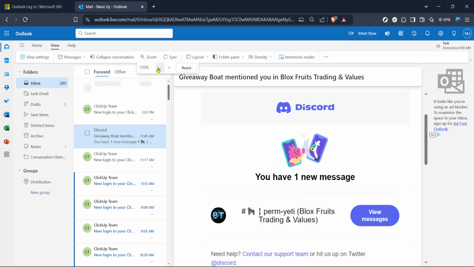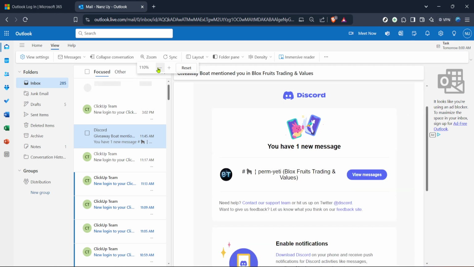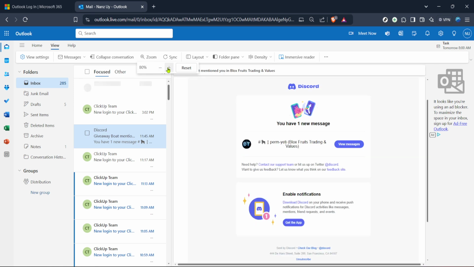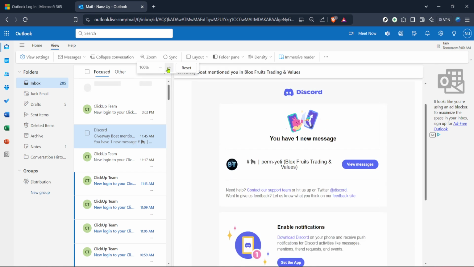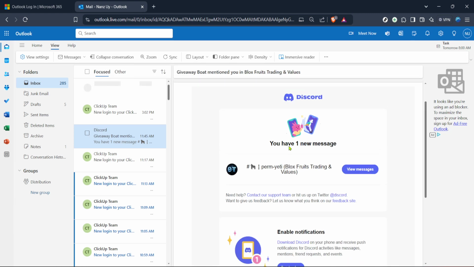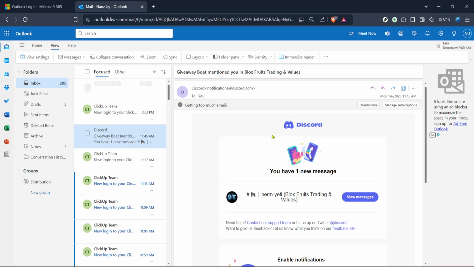A general recommendation is to start with 125% and adjust accordingly. Once you've made your selection, click OK, and the text within your email should instantaneously adjust to the new size. Increasing the zoom level can make a world of difference, especially when reading long detailed emails that require close attention. Not only does it ease the strain on your eyes, but it also helps to better engage with the content without distractions. And there you have it, you've successfully adjusted the text size of your Outlook emails.